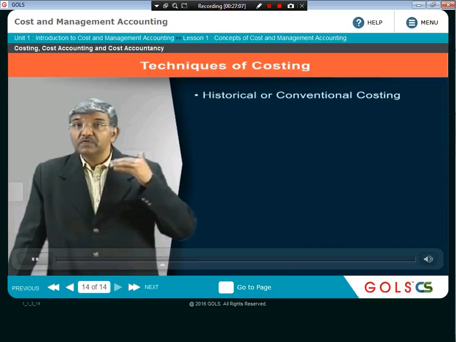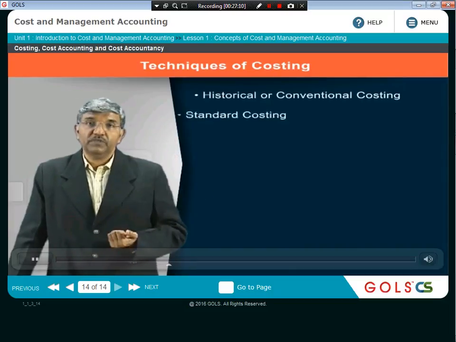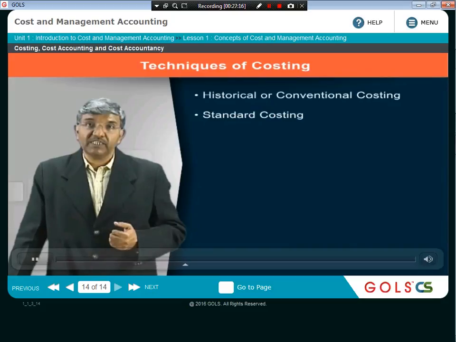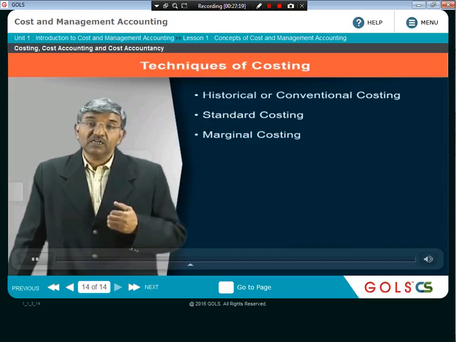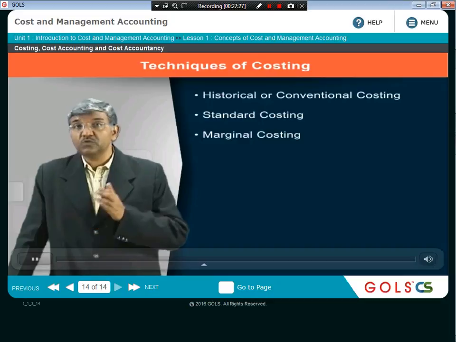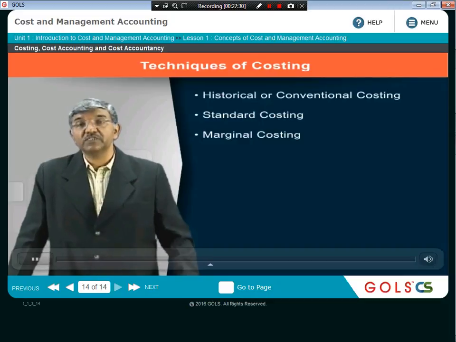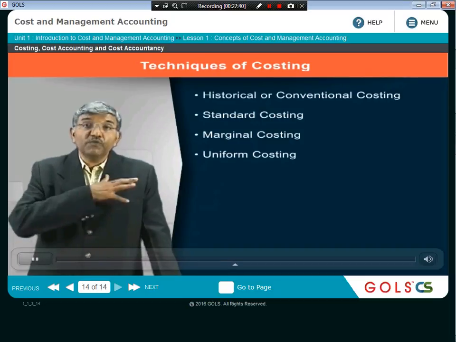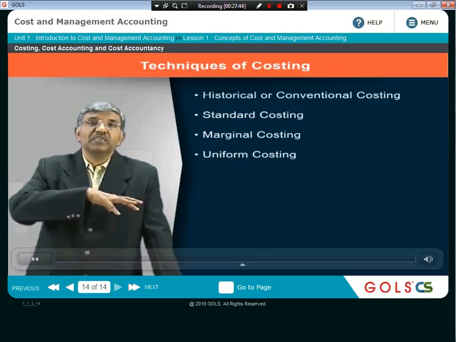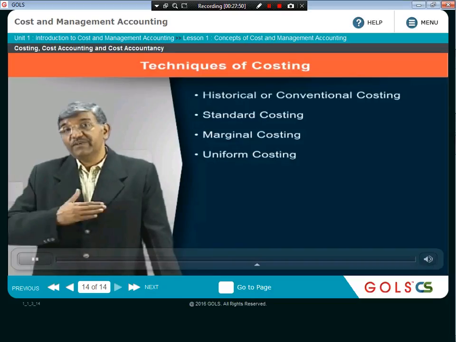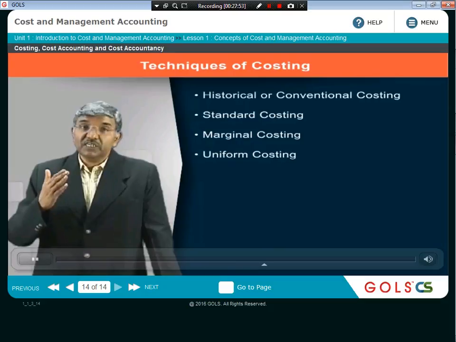That will be a conventional or historical costing. Standard costing is the ascertainment of the cost of a particular level of activity before commencement of that activity. Marginal costing: to make or buy, or whether to accept the order or to reject the order, whenever such a type of decision is to be taken in the business, marginal costing comes to help. Uniform costing is nothing but a technique. It means there will be uniformity in the method of costing used in an organization or industry. It should be uniform so that comparability between two periods, between two organizations can be possible. Such a technique is called uniform costing.